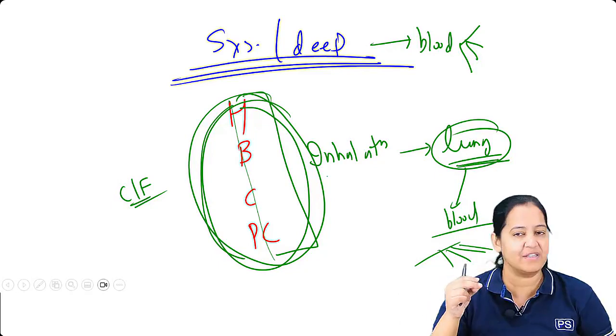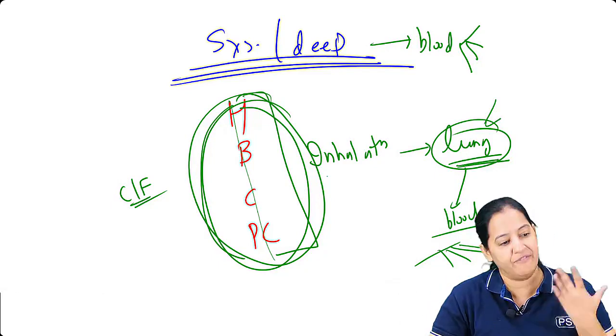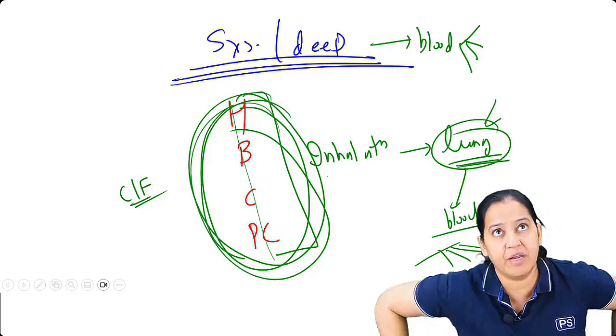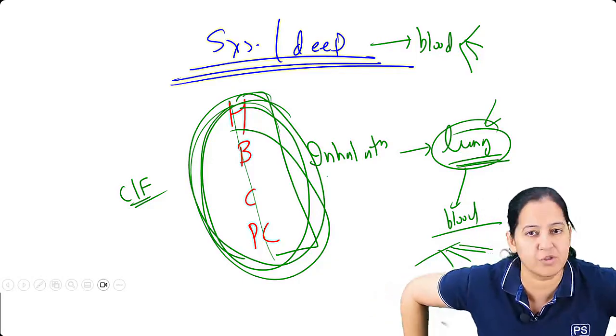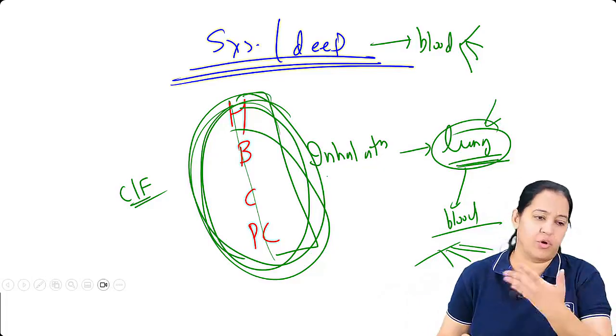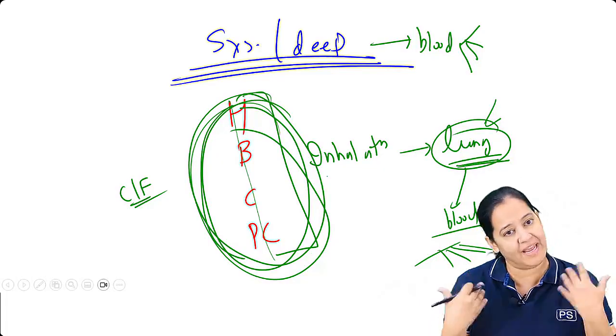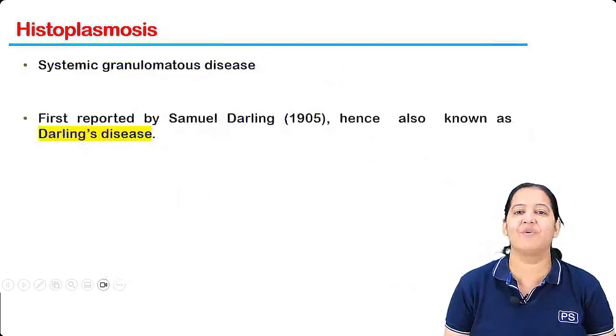You will not get a question on pulmonary for the 4. Everyone knows the first organ is always pulmonary. They cause pneumonia. After pulmonary, what are the extra pulmonary organs? Don't memorize the whole thing. Learn the second organ of all 4. That's it. So this is the clinical feature. I'm not going to teach you clinical feature. I told everyone at once. So let's start the 4 fungus one by one.